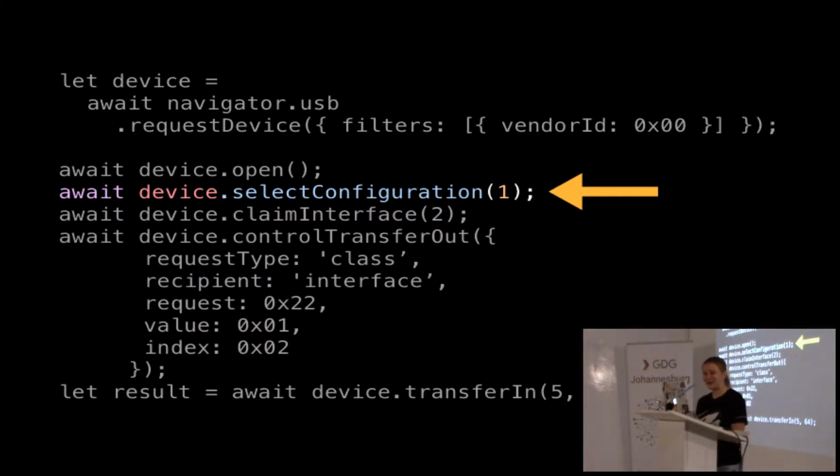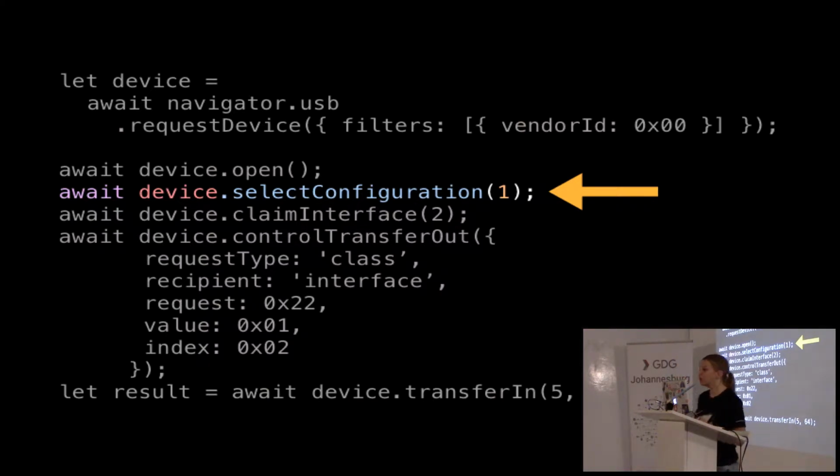Anyway, so we select the configuration, right? The configuration of the device has a bunch of information inside it. It has to do with how the device is powered, so whether it's self-powered or whether it needs to be plugged into the USB in order to have power. And it also says how much power the device needs, and it also has a bunch of interfaces. Most common USB devices have only one configuration, but even if they do have more than one, only one will be enabled at any one time.